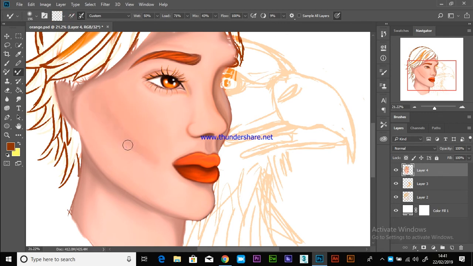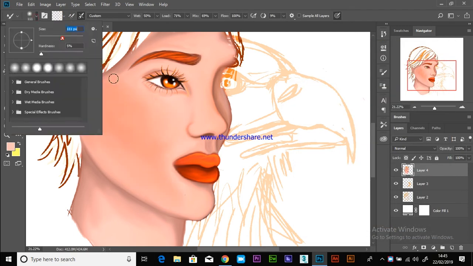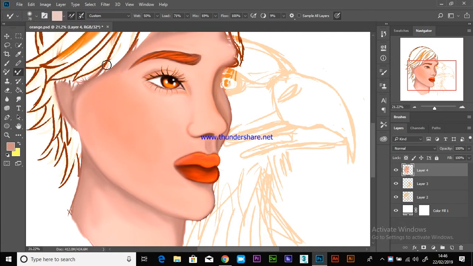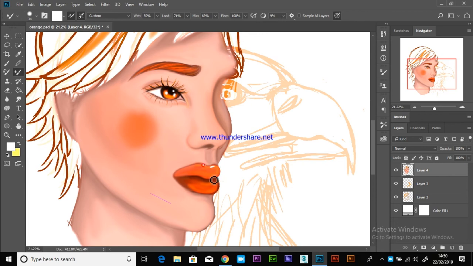I decided to go for a rounder blush like Jokers have, but it wasn't working, so I went for a normal looking blush. I added the details to the nose, to the cheekbone, to the cupid bow, and then I added the highlights using the white paint on the lips, on the nose, on the cheekbones, under the eyebrow bone, where all the makeup goes.